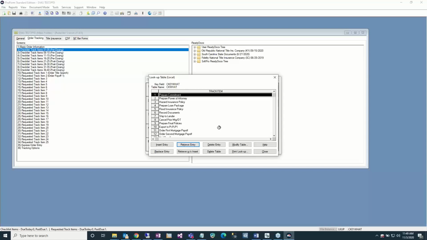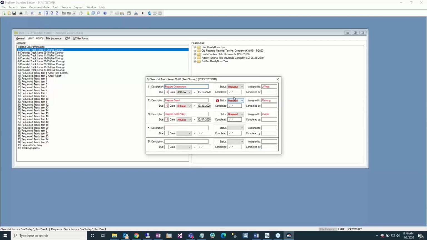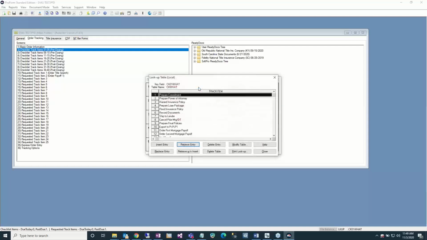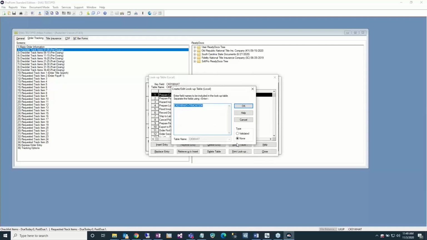So if I want to do that, I want to add to this. What I'm going to do is find the field codes for the items that I want it to contain. So for example, I want it to contain my status. Down here in the lower right-hand corner to the right of where you would see LKUP, you're going to see a field code, the CK01STAT. That is where we find our field codes. So I'm going to find all of the field codes that I want this table to maintain, and I'm going to add them to the table by pressing F9, where the lookup code exists, and saying modify table.